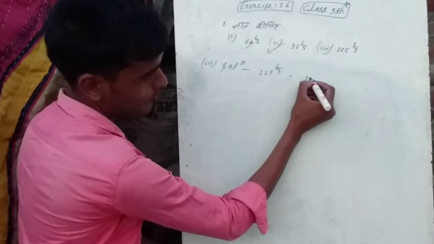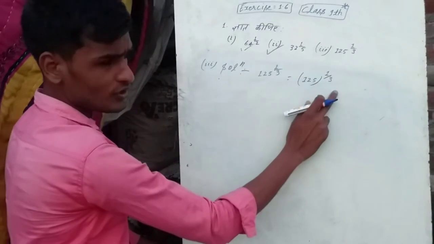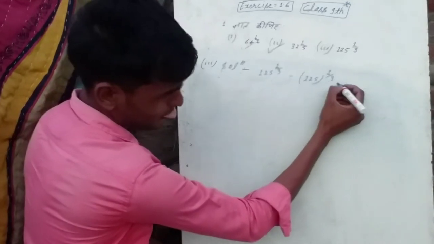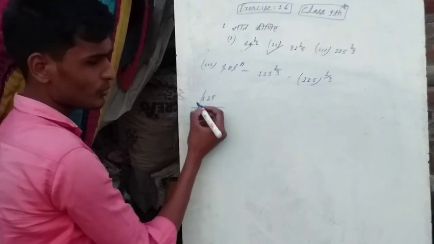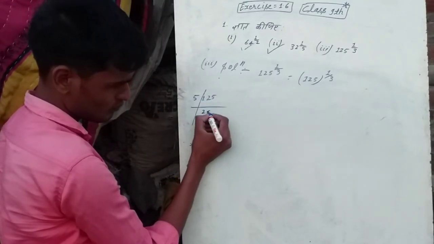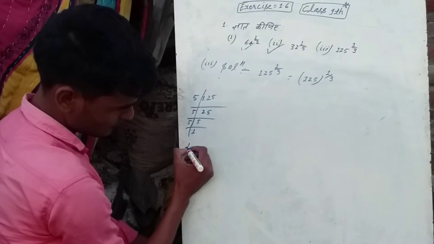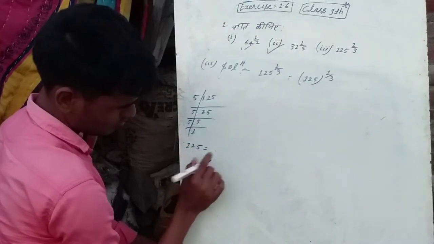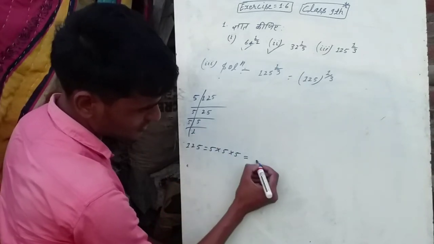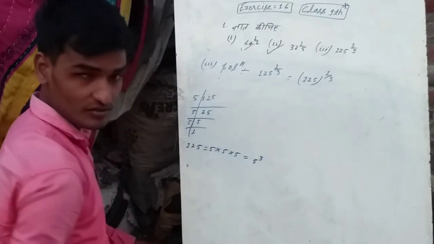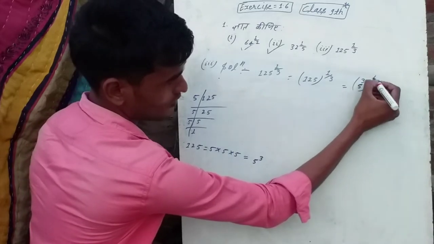125 to the power 1/3. Got it? We can also write 125 in parenthesis 1/3. Yeah, 1/3. It is 1/3. Got it? Also, we can factor which number? 5. Also, we can write 5 times 5 times 5. We neglect 1. Also, we can write 5 to the power 3. Got it? Also, then we can write 5 to the power 3 and 1/3.